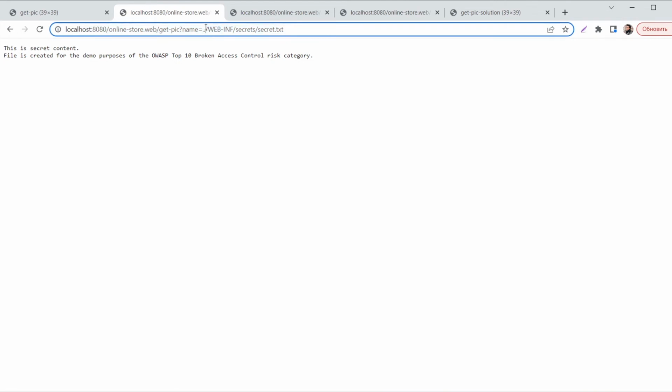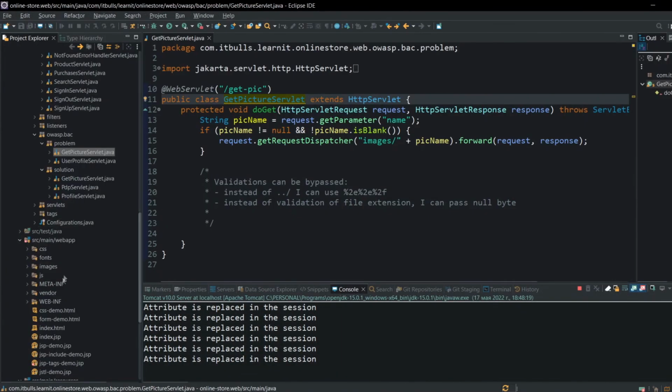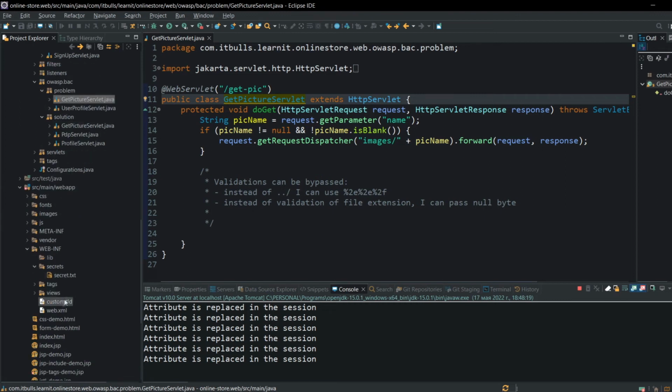Let's investigate how it is possible. You can see in the URL that I accessed a file inside the WEB-INF folder, but you remember that resources in the WEB-INF Java web application folder are not accessible outside of the server. And you are right, resources are not accessible outside of the server. But I sent a file name to the server, and on the server side I found the requested file and sent it back. You can't directly access the WEB-INF folder via URL and its content too, but you can access it on the server side. Can you understand this?